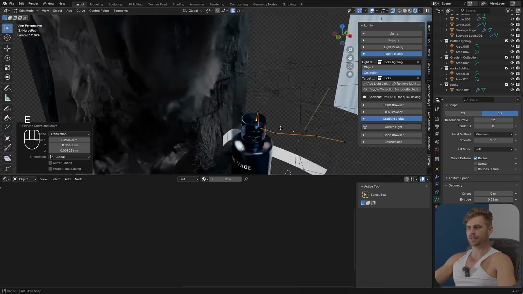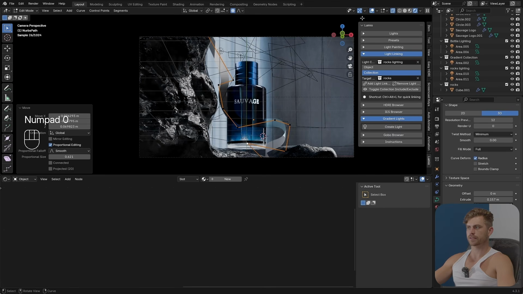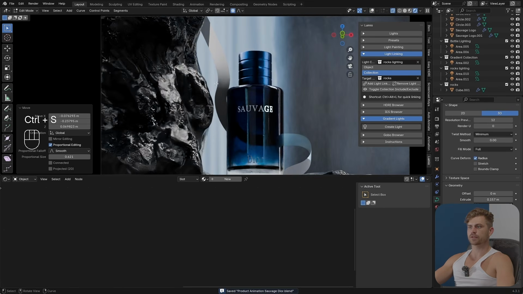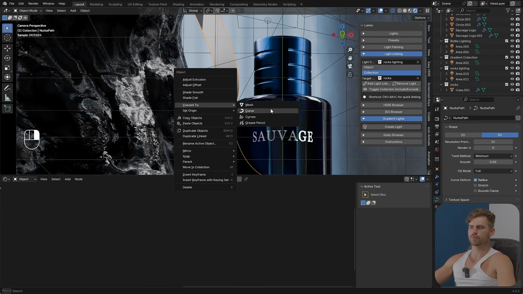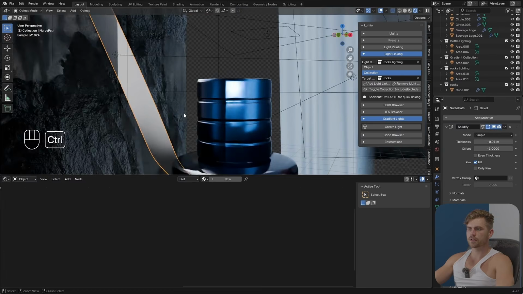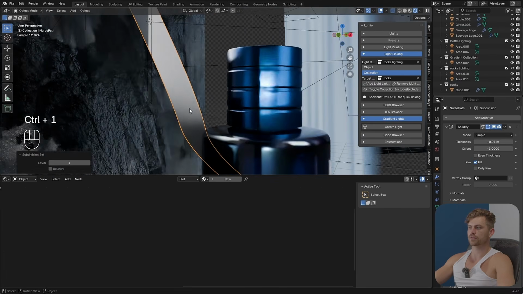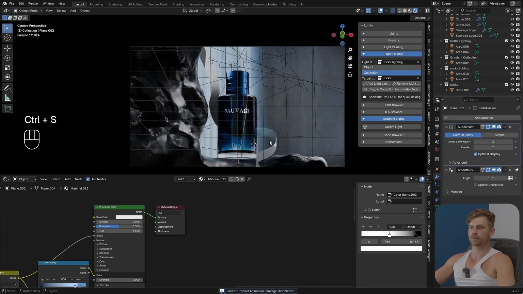I'm going to press E, that's great. So now we can move this a bit more towards that side, like this. That looks pretty cool. So let's turn this into a mesh. Let's select it, convert to mesh. Now let's add a solidify. And now it's got a bit more thickness. Control 1 to add a subdivision surface modifier. And now we get a pretty cool looking whatever the hell it is.